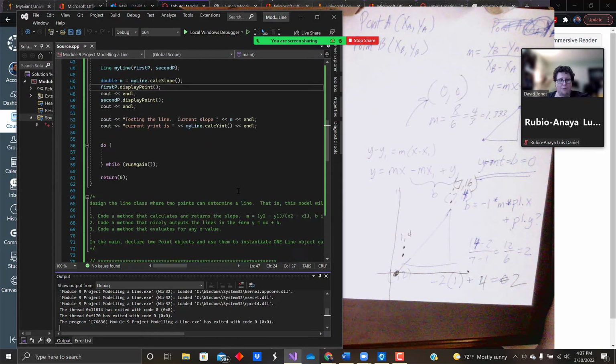All right, so we need to calculate a method that nicely outputs the line in the form y equals mx plus b.